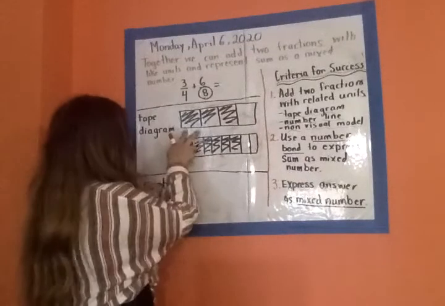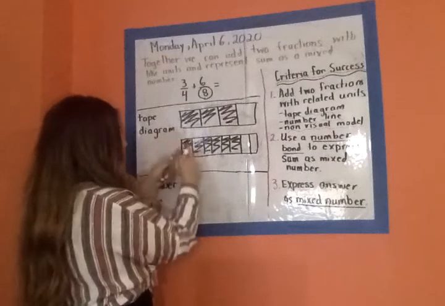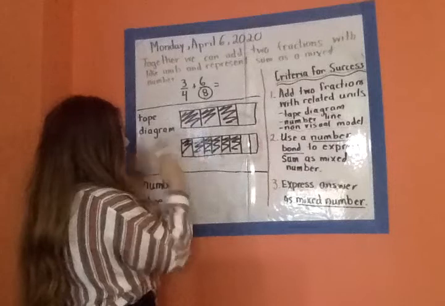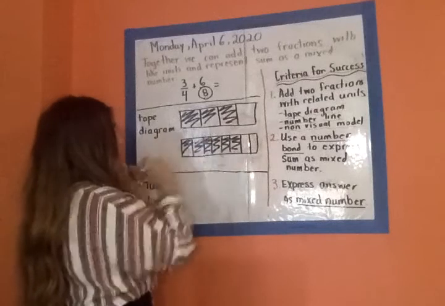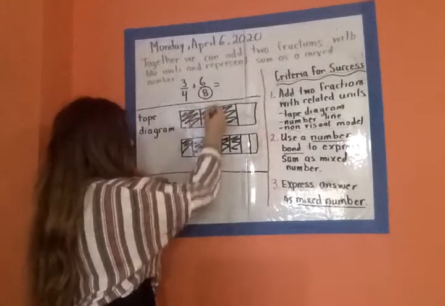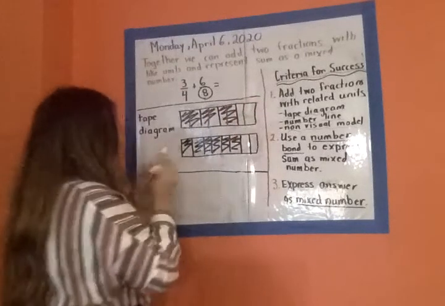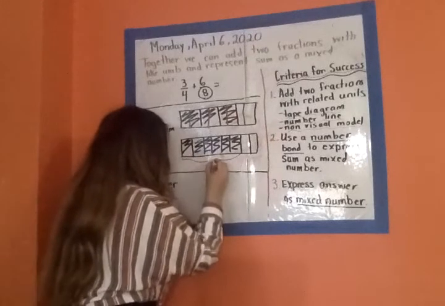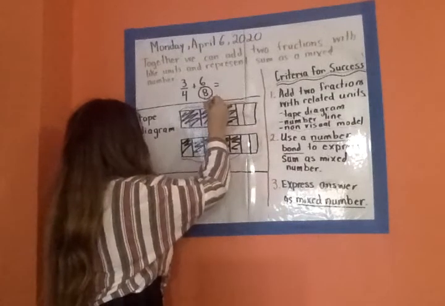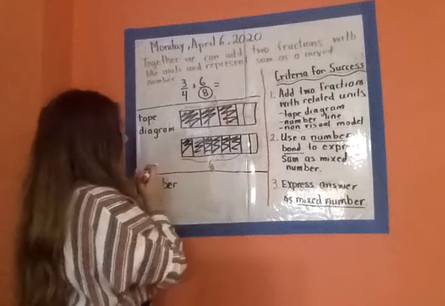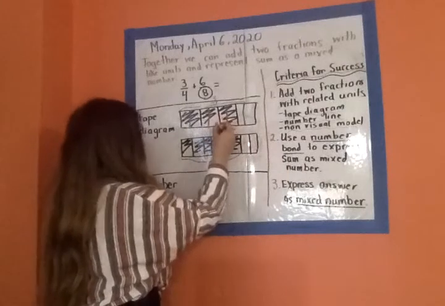So notice this fourth and these 2/8 are about the same size, right? And if I think about it, yep, 4 times 2 does equal 8. And so if I partition my fourth into 8, I'm pretty much just partitioning each fourth into half. And I'm doing this using a separate color to show this, right? And so now that I know, initially we had 6/8, and initially we had 3/4. However, by partitioning each fourth into half, I now have 1, 2, 3, 4, 5, 6, 6/8.